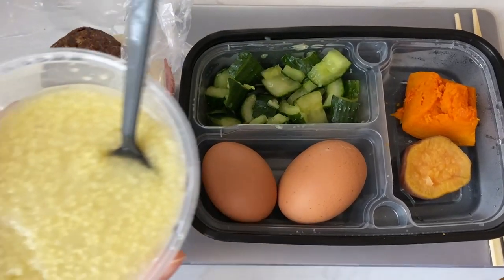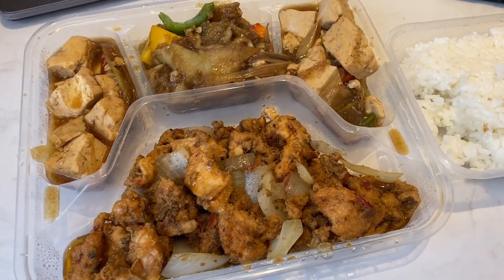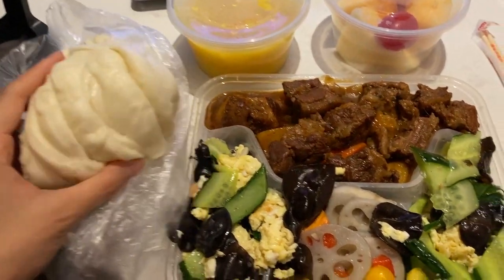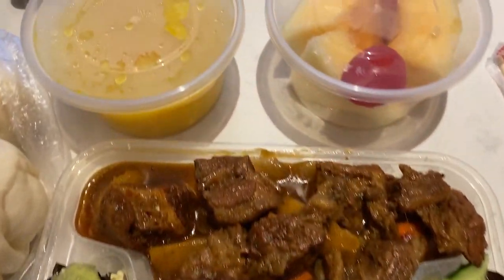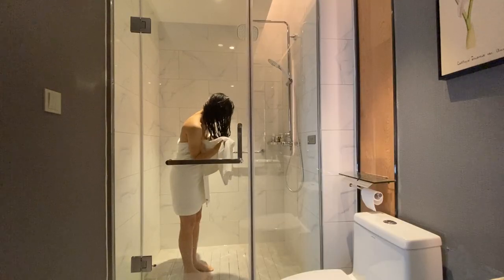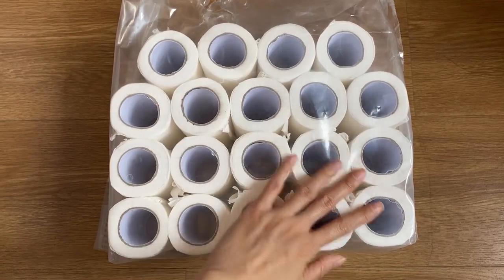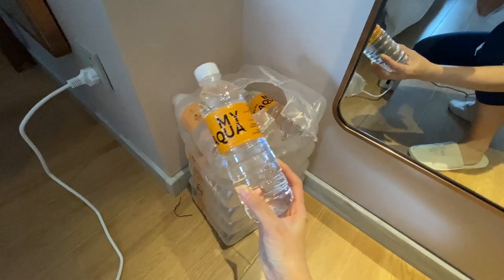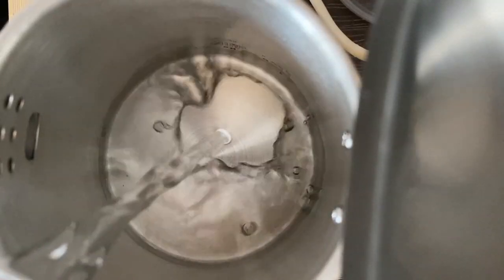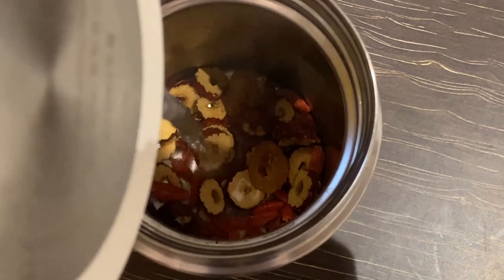The room rate is only 200 yuan. The food is 80 yuan per day for three meals — that's really a good deal. You can pay by credit card, but it's recommended to pay by WeChat or Alipay. Inside the hotel room, you'll find amenities like towels, slippers, shampoo, shower gel, toilet paper, bottled water, and appliances like TV, kettle, hair dryer — all the standard things you'll find in pretty much any hotel around the world.